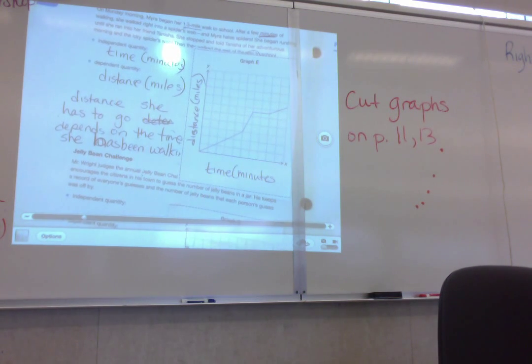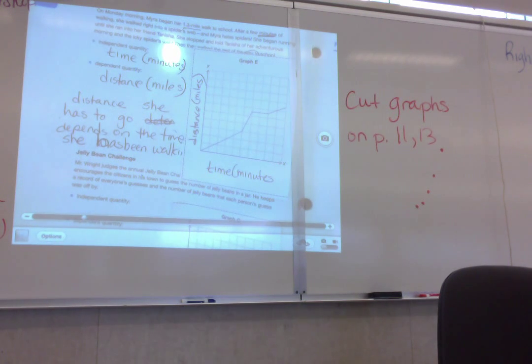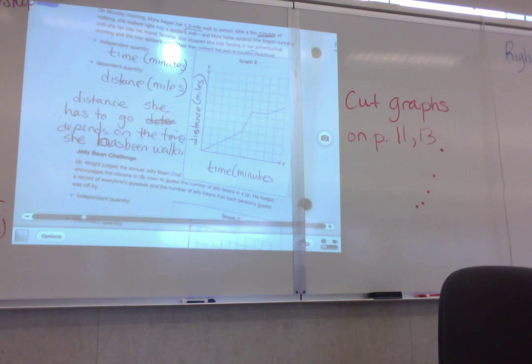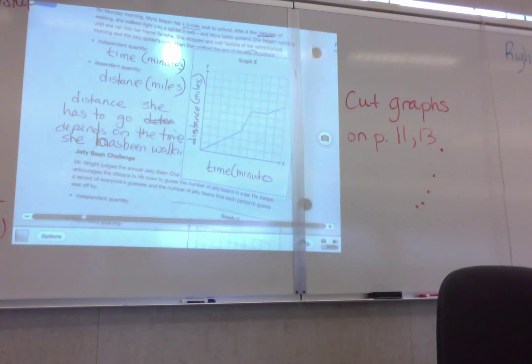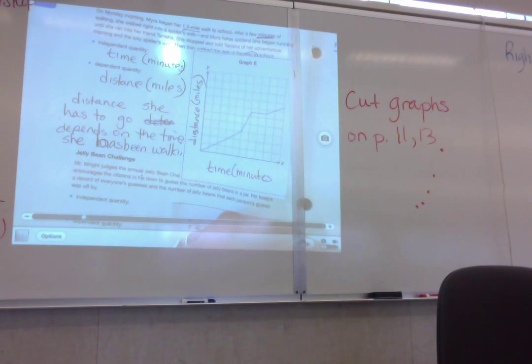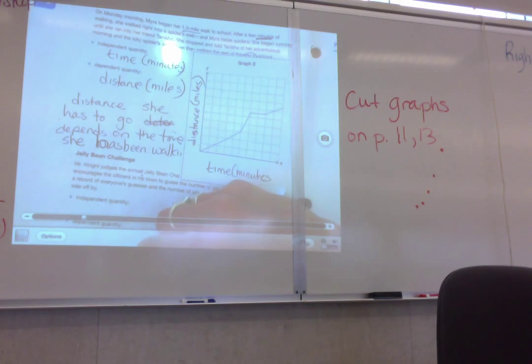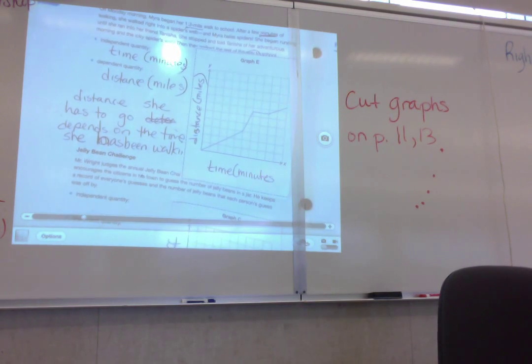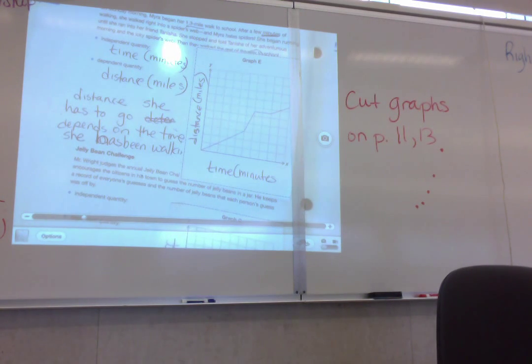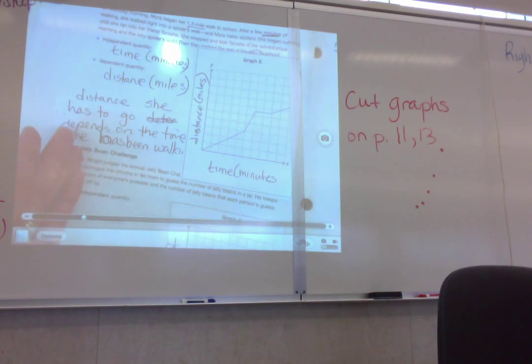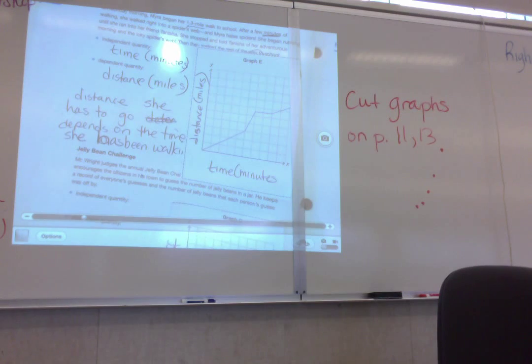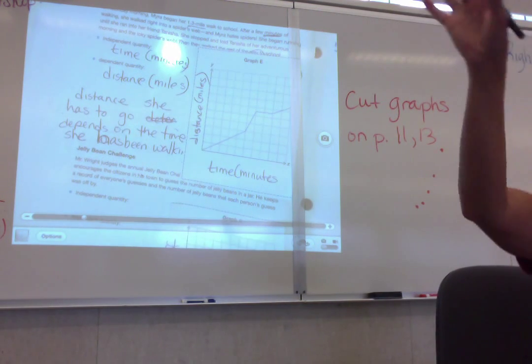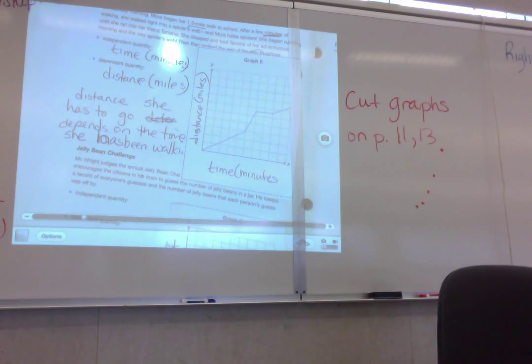All right. What should we put on these axes, guys? For the dependent quantity, it's going to be the number of guesses. Or number of the guess, and independent quantity. How far off? Okay, so what this means is there was a guess that's exactly right. This guess right here is not off. Okay, but there are some guesses that are too much, and some guesses that are too little. And since he's been doing it for a lot of years, he now has about the same many that are too far off in the too many and too far off in too few.